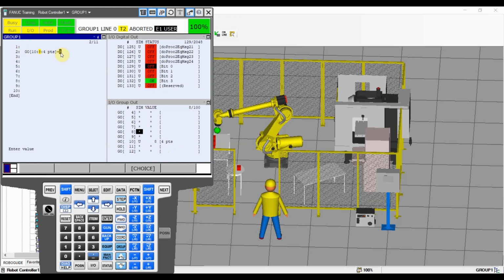Now, when we turn all of them on, the maximum value we get is 15. What is going to happen, guys, if I put 20 in here? Let's see. Okay, so I want to send the number 20 on the group output, but I didn't.